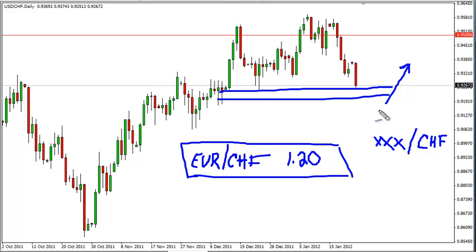So the next, say, 100 pips in one direction or the other will get us deciding on where we want to be. The daily close for the session will be very important, as it could trigger some type of new trade. We still believe in the overall bullishness of the pair because the Swiss are going to be hurt by the European economy. But it should be said that this pair does move inversely of euro dollar, and there's a lot of euro short covering today, pushing that chart up.